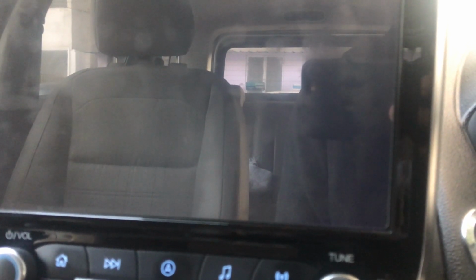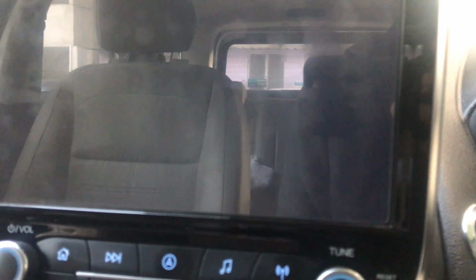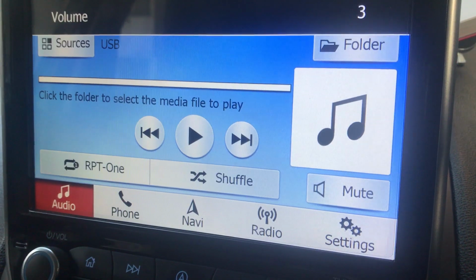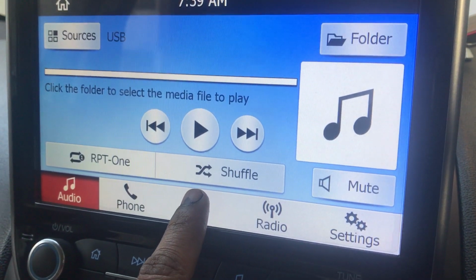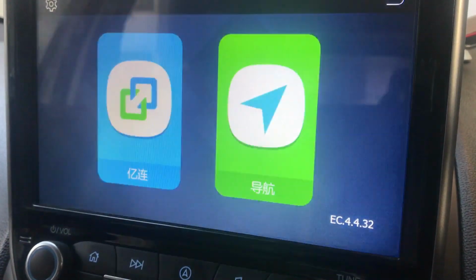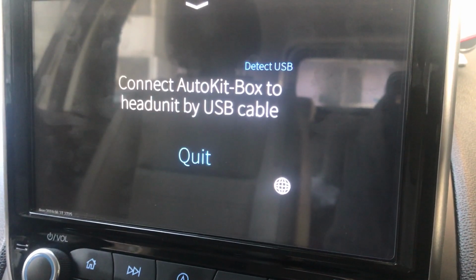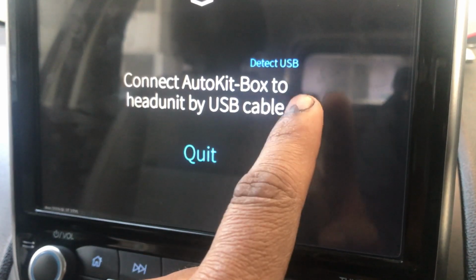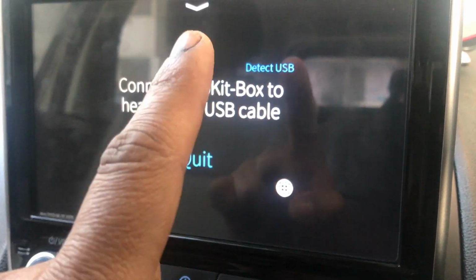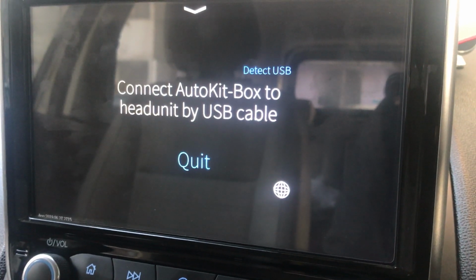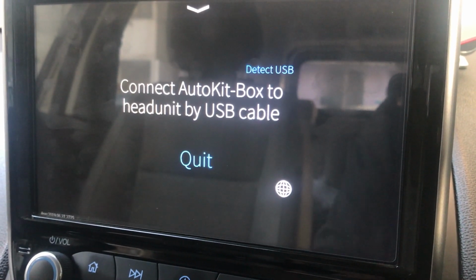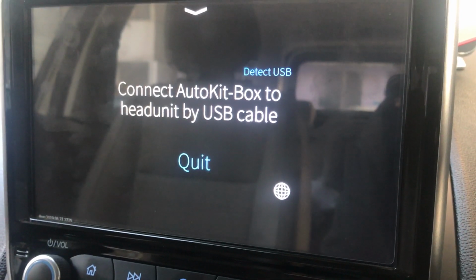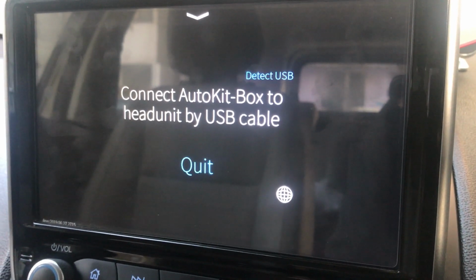But once you have set the AutoKit, selected the AutoKit exe, then it should be easy. After you've selected the AutoKit exe, do a system reset, and I will show you after that. Okay, so probably we got this, and now you have to be a little bit quick. It stays there for 2-3 seconds, and you have to quickly click on the green icon, but this time it will not wait for you to input the exe file, because you already set that in the last step, and now it is waiting for you to input the dongle and the phone.